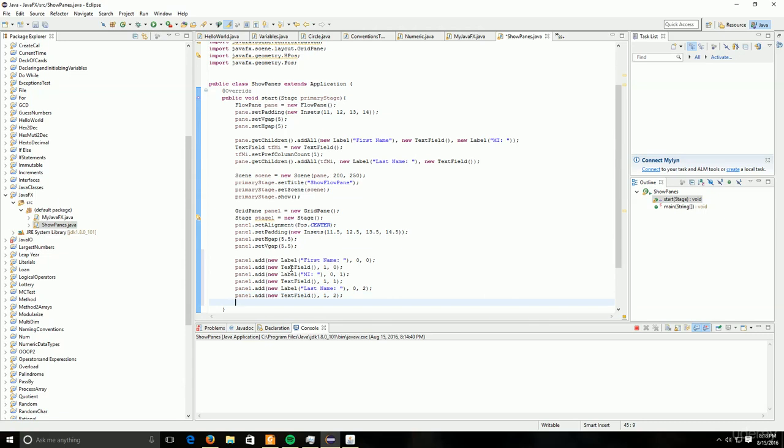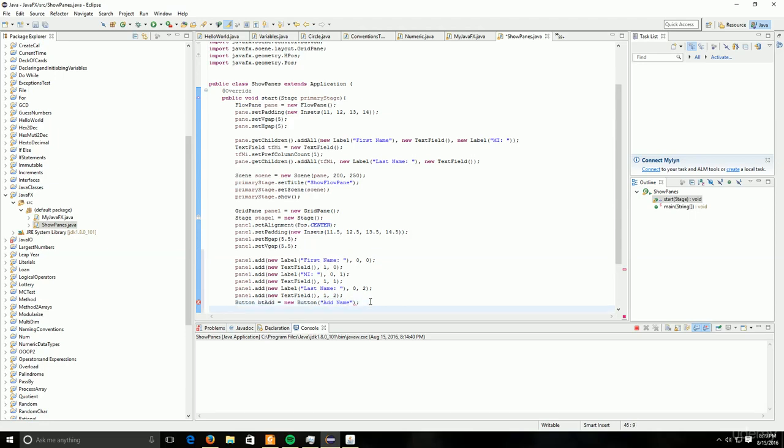And finally, we're going to create a new button. Now we're actually going to make sure we create this button with an object reference variable. We're going to call it BT add, because we need to be able to reference this button since we need to modify its arguments, and we need to add this button to the pane later on. But it's not strictly speaking necessary, but because we're creating a button with a specified value, we're going to create a separate button, especially because the button object is very different to the label and text field objects that we've been creating up here. Inside the button, we want it to say add name.